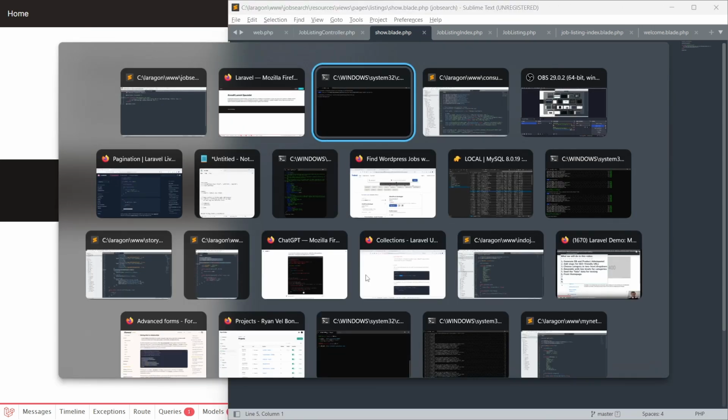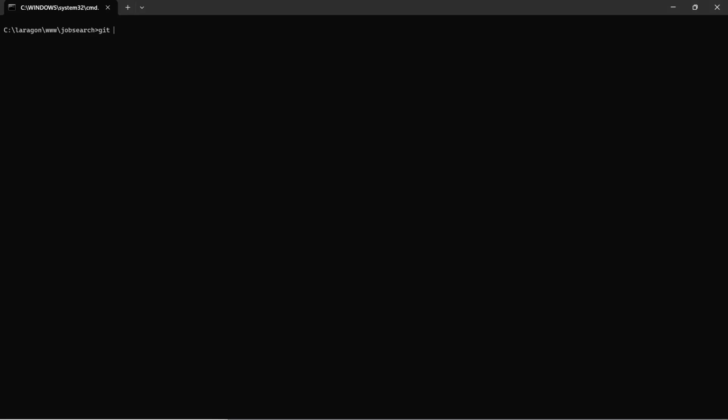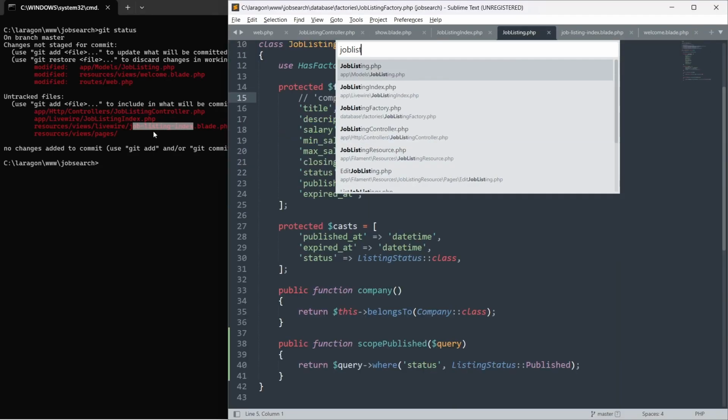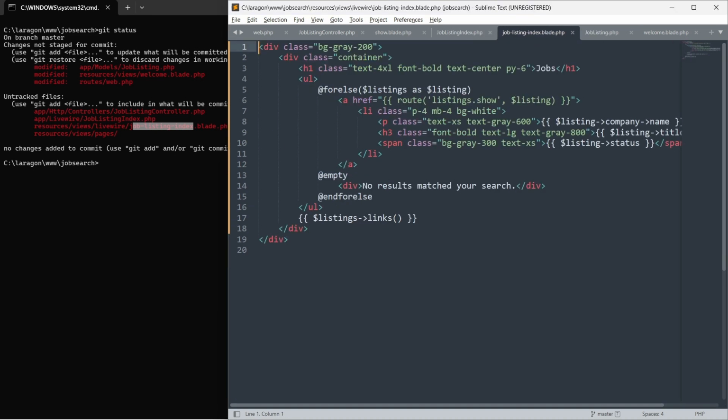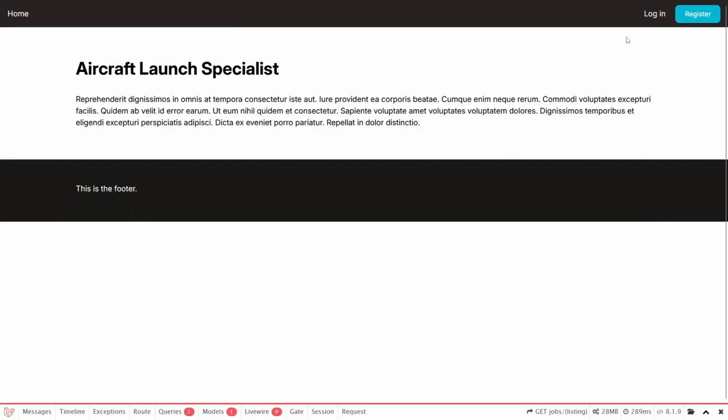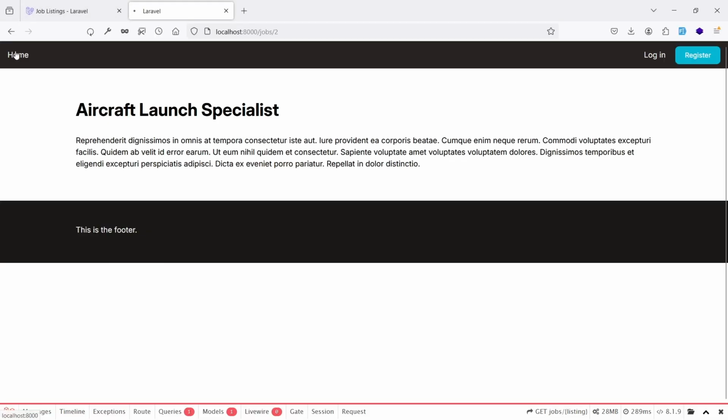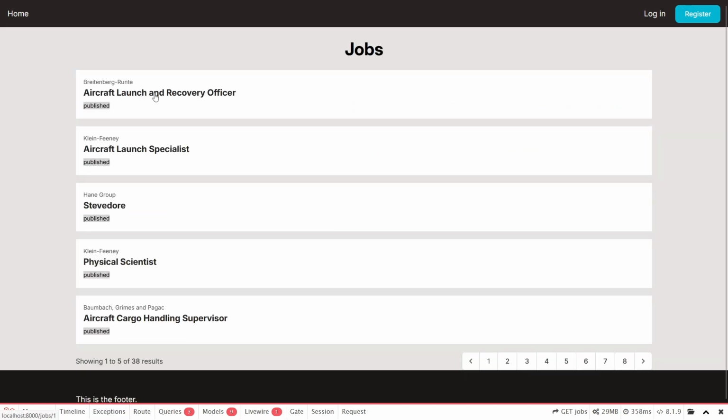So let's quickly recap what we've just done. We made a Livewire page component with pagination. Okay, we're running a query, fetching some listings. We pass that to our blade over here, and that is essentially generating this for us with pagination.